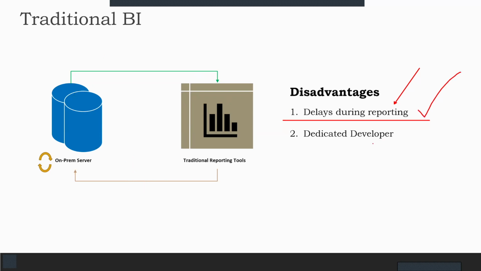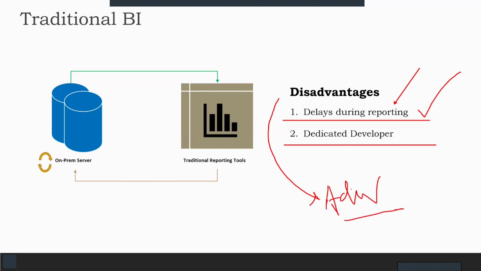Okay. The other disadvantage that I want to quote here, and as we go to the modern ways of working, these disadvantages will be converted into advantages, and we want to look into that. So the second disadvantage that I'm talking about here is the dedicated developer being required for doing all of this. I showed you a snapshot just before this, the SSRS snapshot, and that was not a simple tool to use. That's a preview that you're getting, but when you start working with it, you need to be sure what you're doing. You need to understand what you're doing.